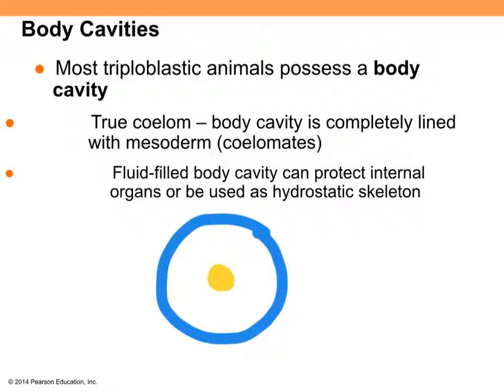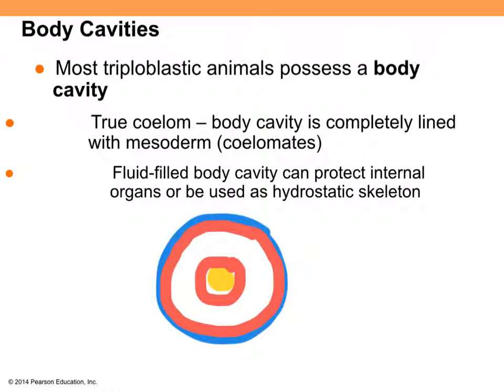Organisms with a true coelom, which are either coelomates or eucoelomates, have a completely lined body cavity. So this mesoderm is going to line the ectoderm, it's also going to line the endoderm, and it's going to create this body cavity that they can put other things in, like their organs, so hearts and stomachs. So having a body cavity is a trend towards increasing complexity. It provides extra space for extra complex structures.